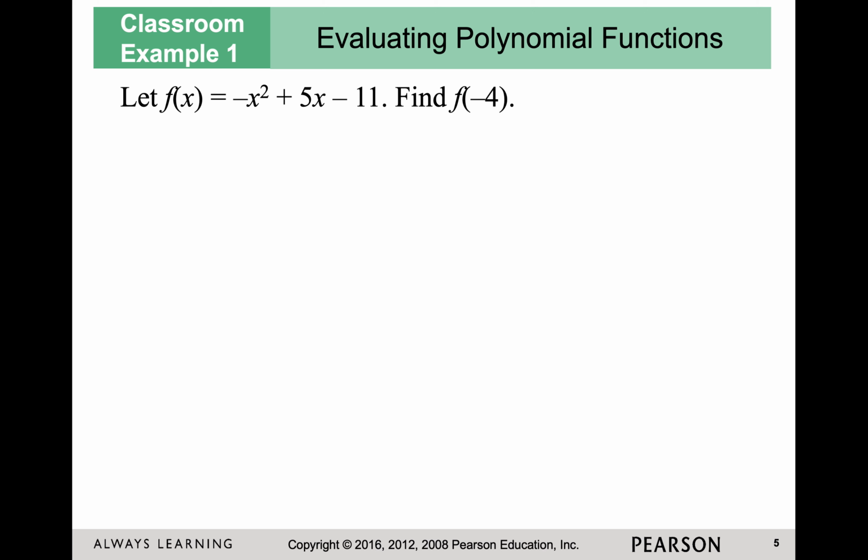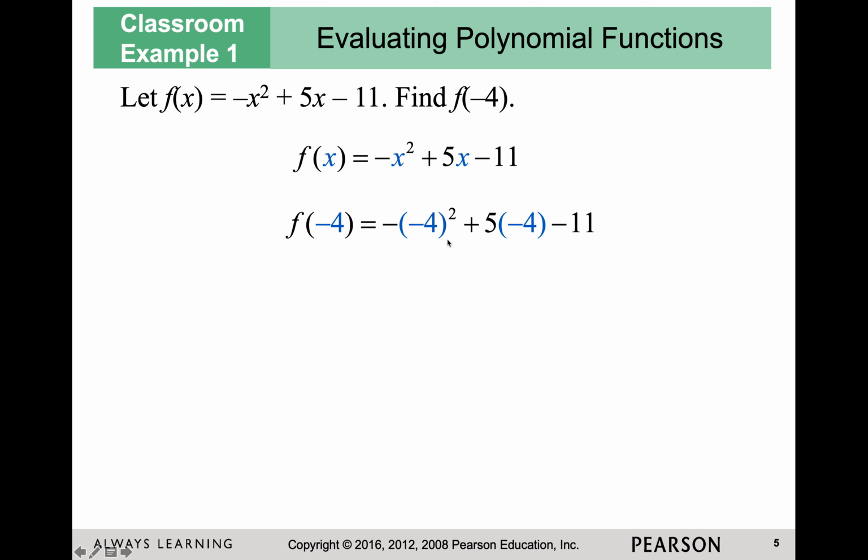When you replace, you have to use parentheses. So I'm going to have to put that -4 in parentheses. Now you can hop over to the Web 2.0 calculator and you can type this in exactly as it looks right here, and it will give you the final answer. If you do not use parentheses around the -4, then it's not going to give you a correct or accurate answer. So that is really the key component to evaluating a polynomial function, is ensuring you're using parentheses appropriately.